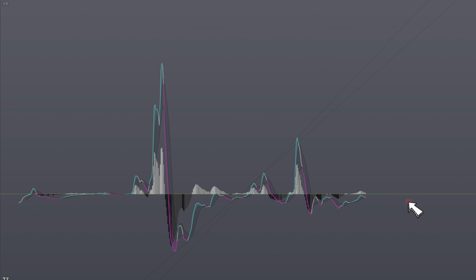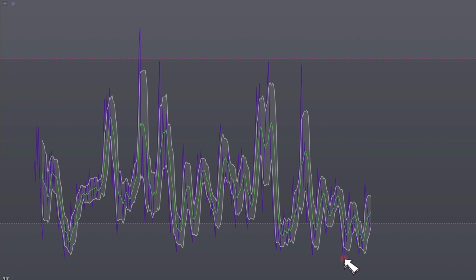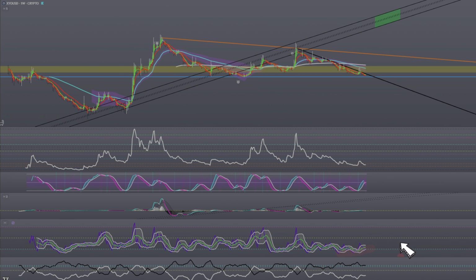So factoring all of this into a bigger picture, we can see bullish divergence is already in place and is shaping up for a second degree on the RVI. It's also shaping up on the ASO as well. So all of these indicators, and you could say the same thing for Bitcoin. In the last Bitcoin video I made a few days ago, I went over how, going from the daily up to the weekly, there are numerous bullish divergences on Bitcoin as well.